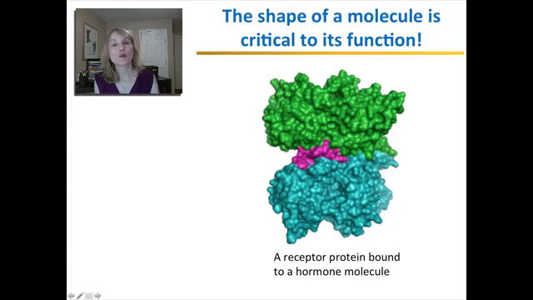So in this lesson, we reviewed four types of bonds. Covalent, ionic, hydrogen bonds, and Van der Waals interactions. They are critical to forming biological molecules. Now, hydrogen bonds and Van der Waals interactions are especially important to holding the shape of the molecule. And the shape of a molecule is critical to its function. In this picture, in pink, you have a hormone. And it is binding to a receptor protein on a cell. The shape of the hormone has to exactly match the shape of the receptor. Otherwise, it wouldn't work. So you will learn more about this later in the year. I hope you found this review useful and I'll see you next time.